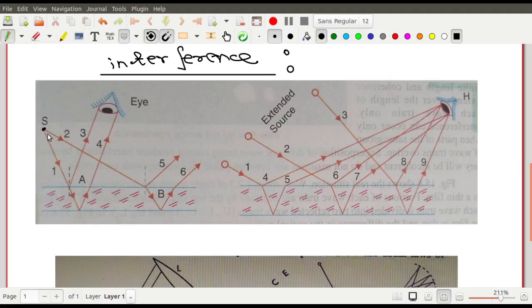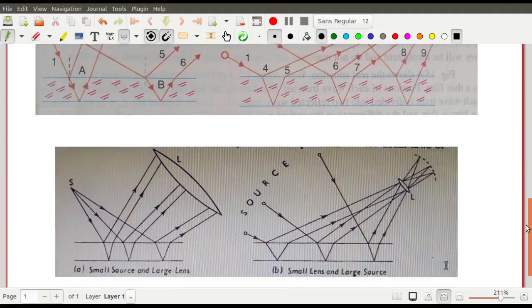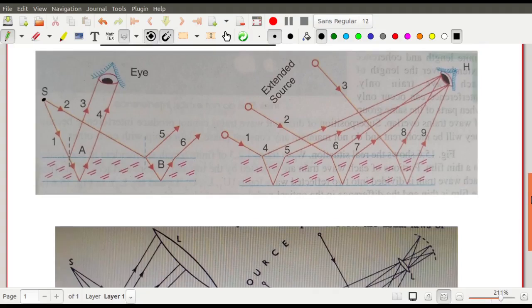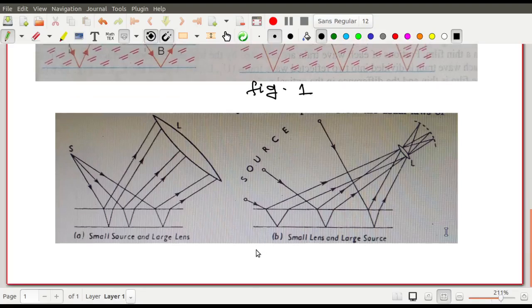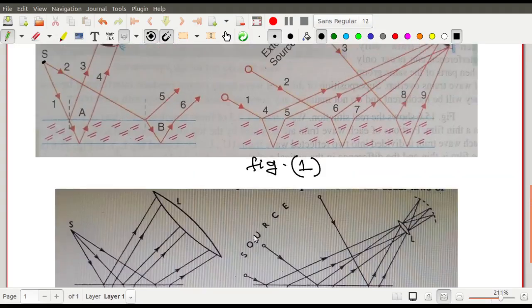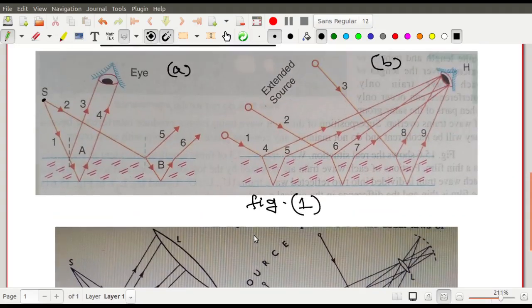এটা হচ্ছে একটা point source, right? So as I used to say that in optics you need to draw the diagrams properly, and once the diagram is drawn most of the issues will be clear to you. একবার ডায়াগ্রামটা ড্র হয়ে গেলে বেশিরভাগ জিনিসই তোমার কাছে ক্লিয়ার হয়ে যাবে. This is say figure 1 and this is say figure A and figure B. This one overall is figure 1. So এটা হচ্ছে আমার figure 1 because I may write something about it. আমি হয়তো কিছু লিখবো এদের ব্যাপারে. So it is better that I call them by this nomenclature, that is figure 1 and figure 2. A and B is already given over here. So actually what I am trying to do over here, you look at the first diagram.